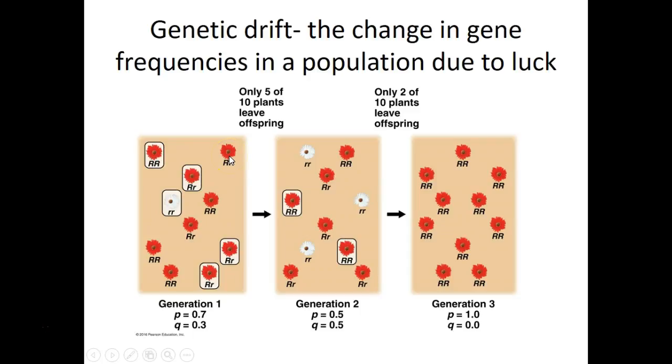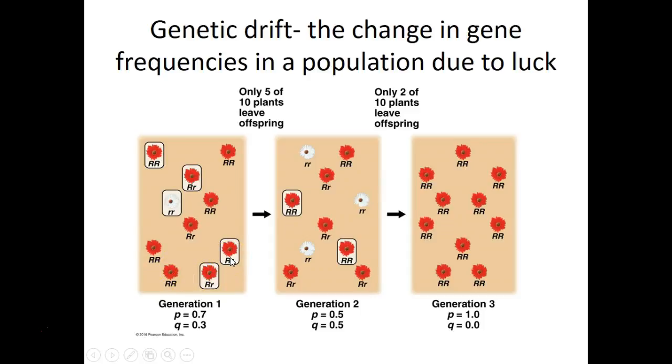Maybe they reproduce because they're better fit for the environment, but they're not better fit because of redness or whiteness. They're more or less fit for the environment because of genes that we don't know about, that we can't see in this picture, and that we're not considering. Nevertheless, the population of these guys is remaining constant, but as we can see, the frequencies of big R's and little r's isn't. Why? Well, because luck. What is our population? We got 1, 2, 3, 4, 5, 6, 7, 8, 9, 10 guys.